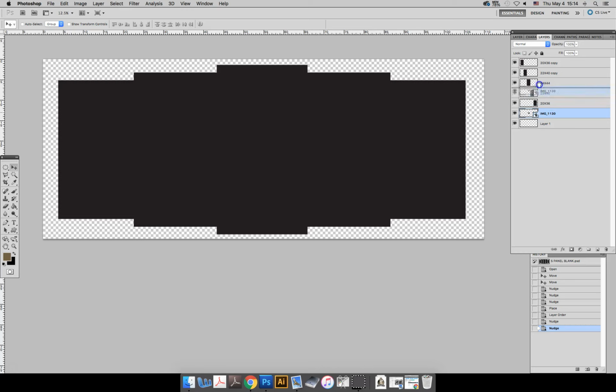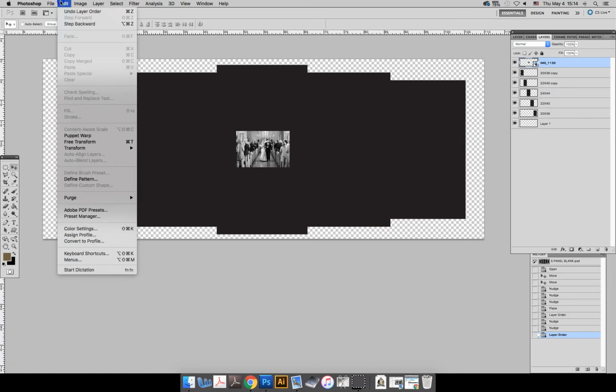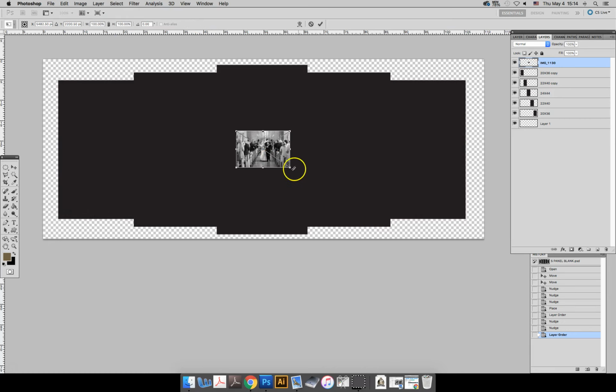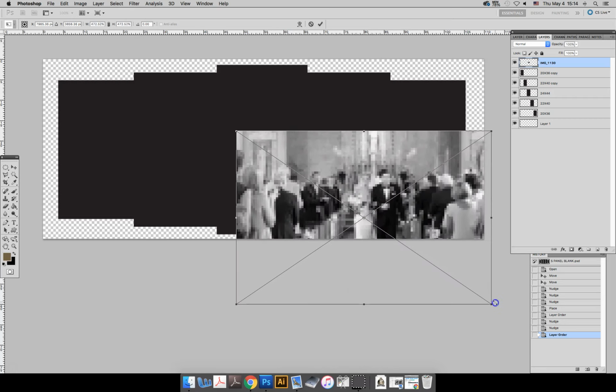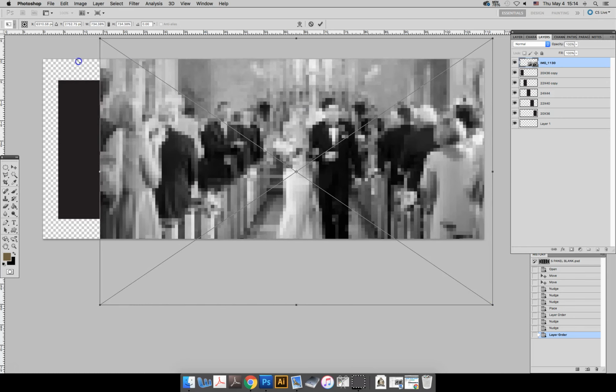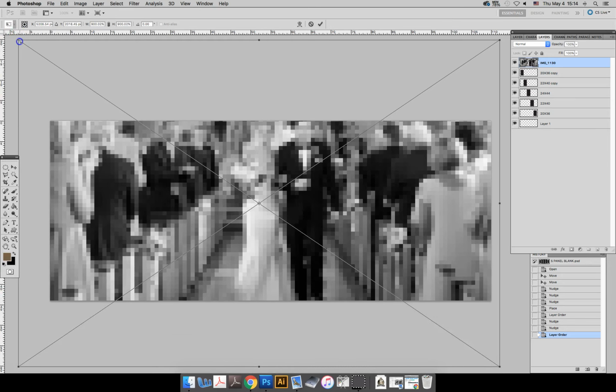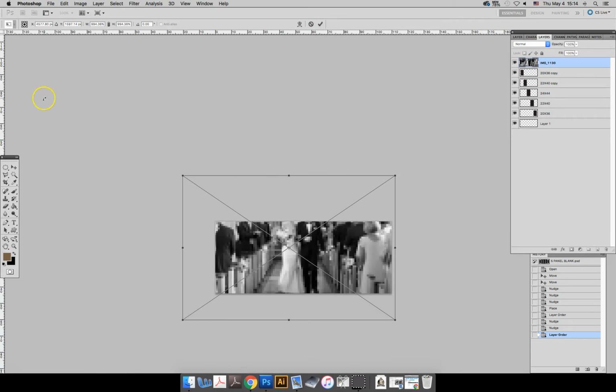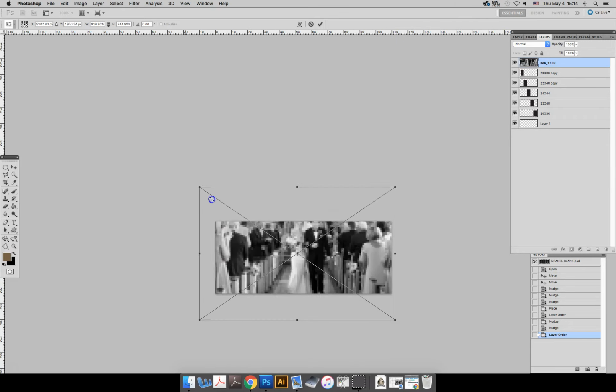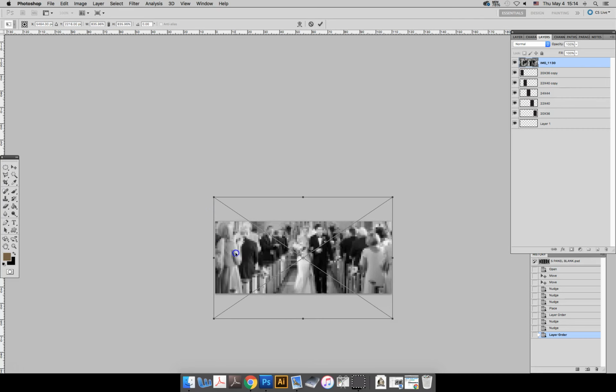So you might have seen that image that I'm going to use. I'll drag it to the front. And so I want to make this larger than the black boxes here, the black rectangles. So I'm going to go to Edit, Free Transform, grab the corner, hit Shift to keep its proportion, and then just enlarge it larger than the boxes. Whoops. So that's pretty big, maybe a little bit too big, so we'll make it a little smaller. That should be about right. And then I'll hit OK.